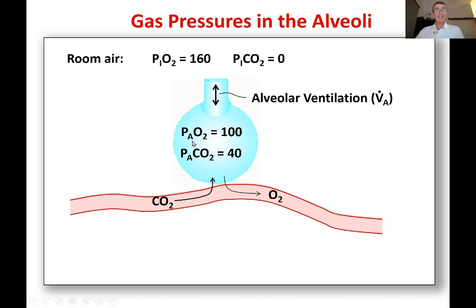So if we look in the alveoli, the partial pressure of oxygen in the alveoli, so the big subscript capital A means alveoli, the partial pressure of oxygen in the alveoli is about 100. The partial pressure of carbon dioxide is about 40. And I guarantee that it's pretty close to that in all of you, unless any of you have any significant respiratory diseases. And the reason for that is because you like it like that.